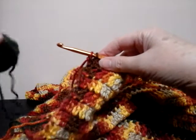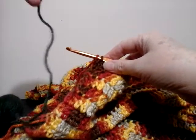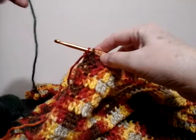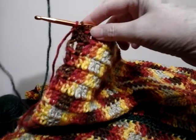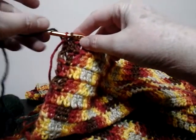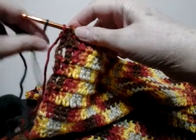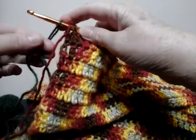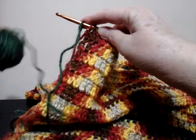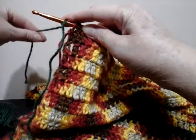I'm going to grab my new contrasting color ball of yarn, and I'm going to take the tail end and put it behind my hook, and I want to leave at least 6 inches of that tail, again, to weave that in when we go back through and weave in all these tail ends for the blanket. So your working yarn is up in the front. Here's my little ball of working yarn. Working yarn is up in front, the tail is in the back.